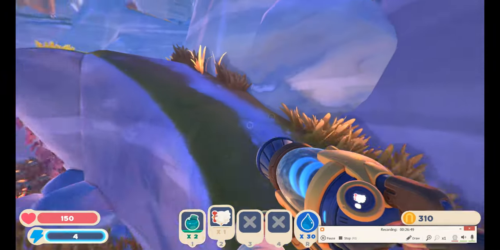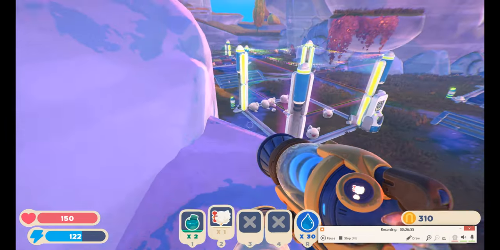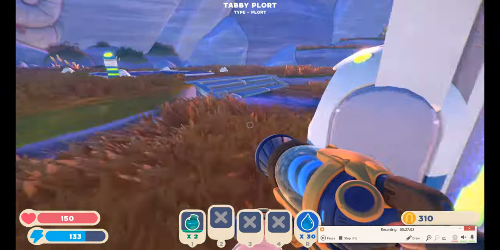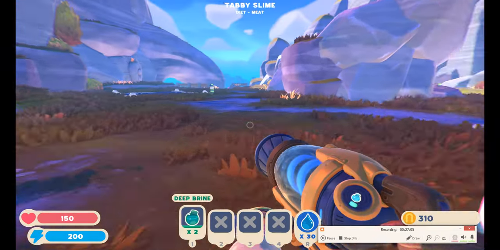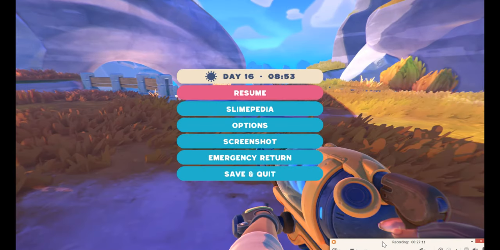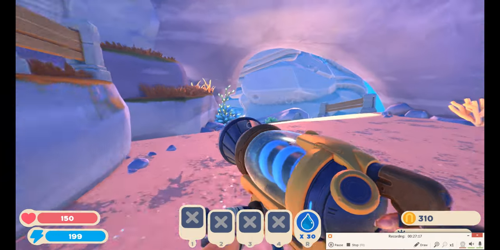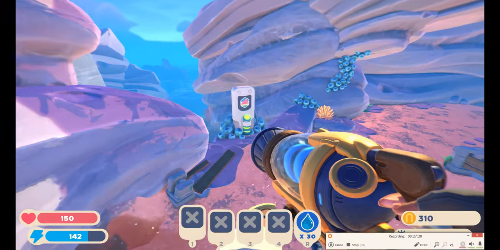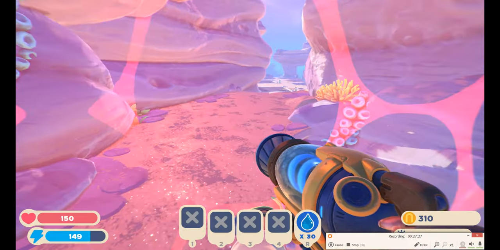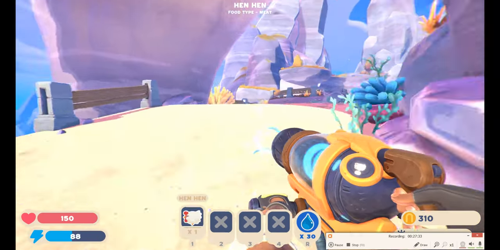This game is way better than I could have ever imagined. But then again, I didn't have to imagine it because they sent screenshots and stuff. One unhappy slime is now slightly happier. There is one area that I haven't gotten yet. One area. And that is this area, the tide pool. Coastal sanctuary, 35,000. Please, please. I see it. I also see a chicken.